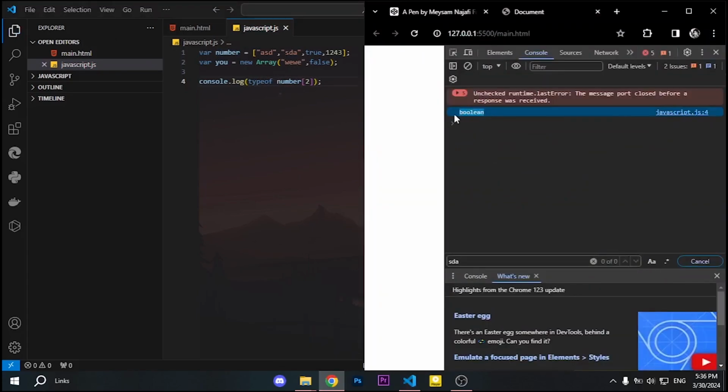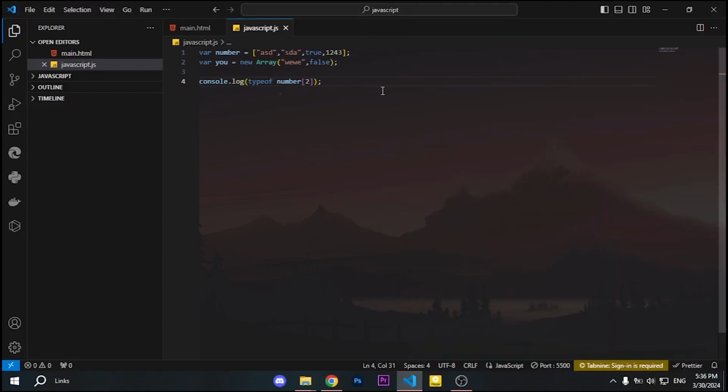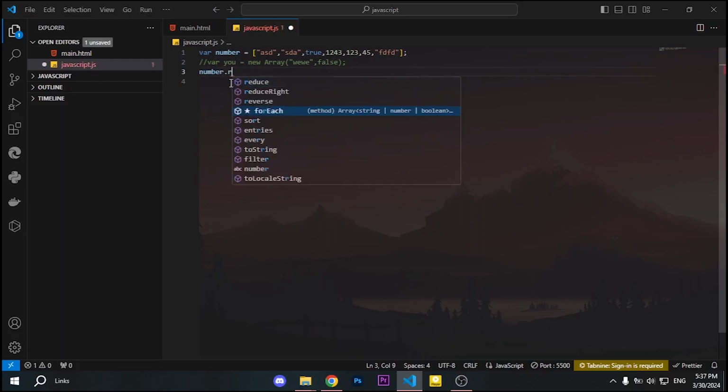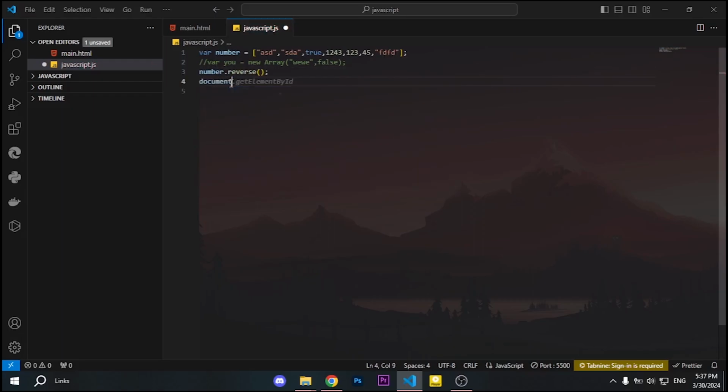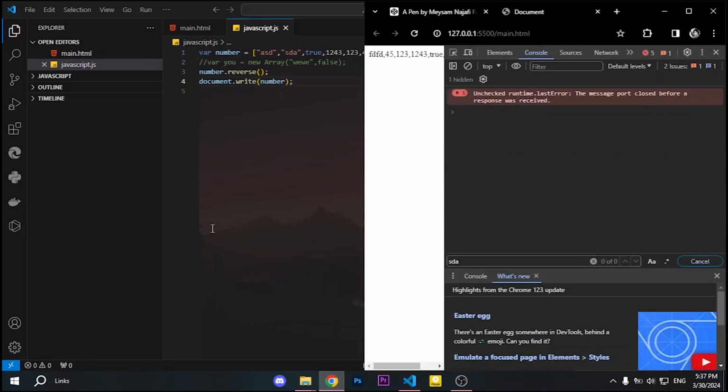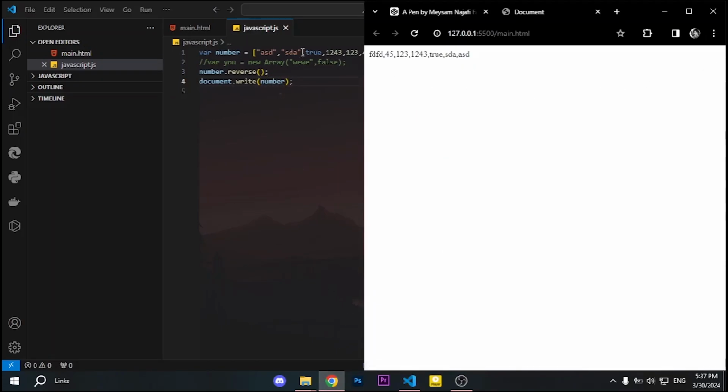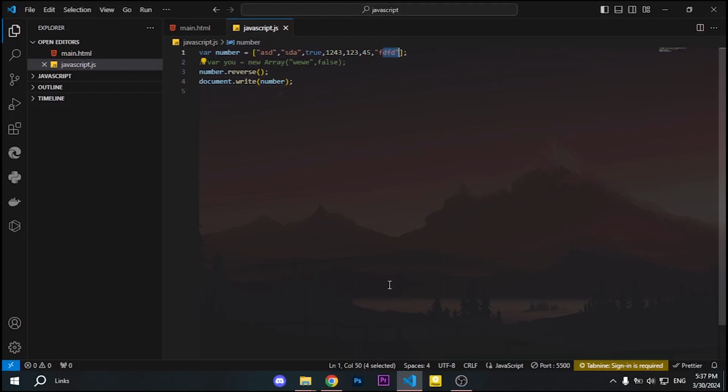There are some small useful things I'm gonna tell you now about arrays, small tags that may come in handy. First is how to reverse your arrays. It can be simply done by using this code. And if I print it, in here, this is my last value, but in the browser, it's first.